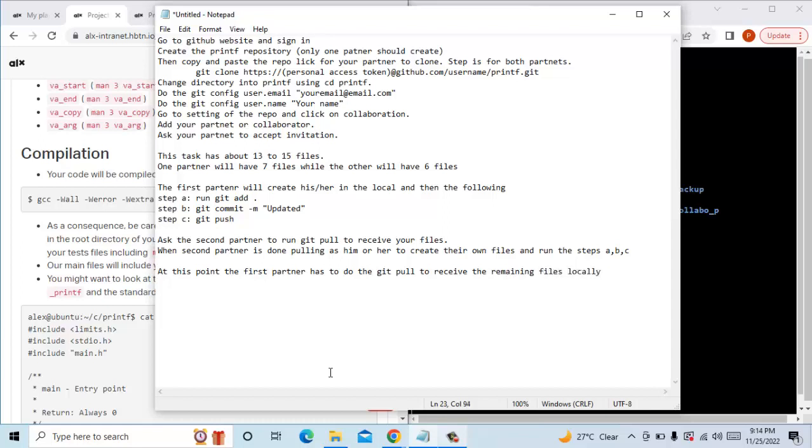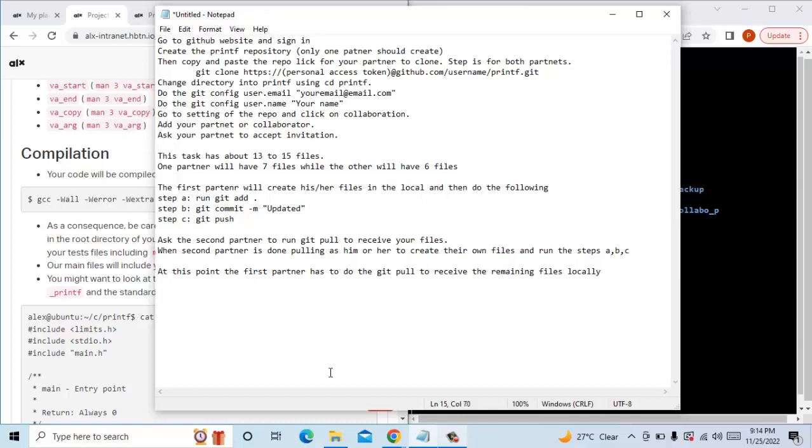Now, remember partner A did his own. The first partner will create his or her files in the local and then do the following.